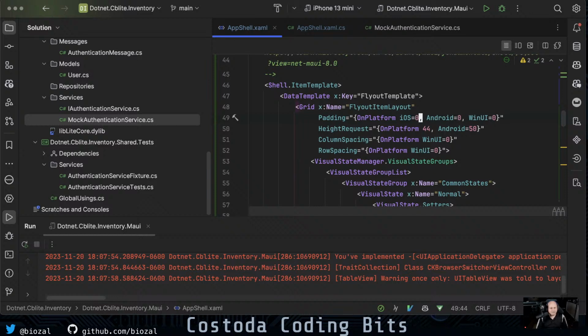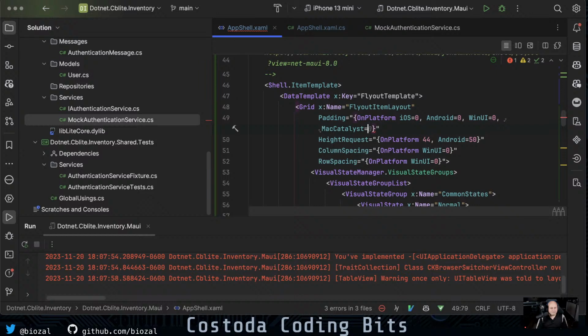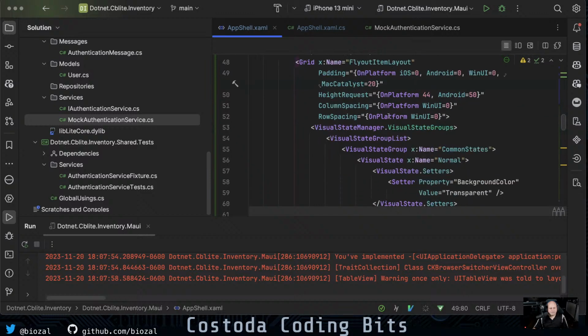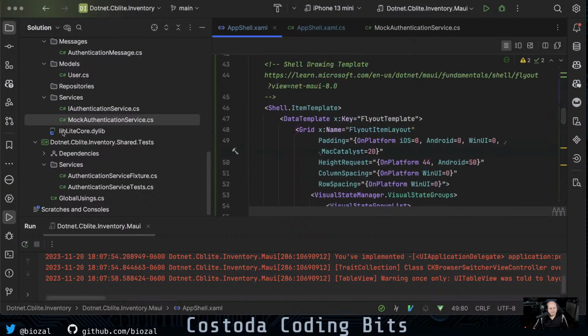So I think we're good here. And then what we want is we want Catalyst, Mac Catalyst. This is where we want to add probably 20 or 020. Why is it just a single int? Shouldn't this be a... pretty sure that's a thickness, right? And thickness would need multiple values.